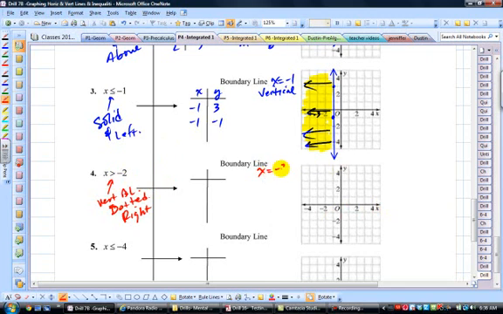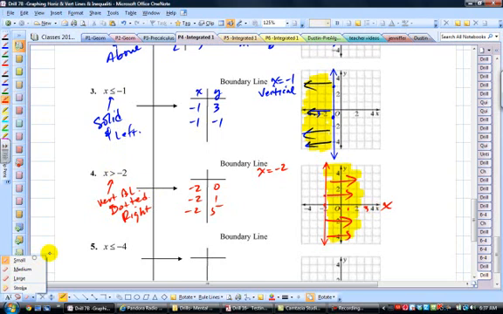Now the boundary line is x equals negative 2. If you want to graph that, it'd be negative 2, 0; negative 2, 1; negative 2, 5. You plot those points, and notice that it's vertical, so you make it vertical here. It's greater than negative 2, so it's got to be to the right, because you're greater than. All x values that are greater than negative 2 are like negative 1, 0, 1, 2, 3, 4. This is the x-axis, guys. So it's always to the right for greater than, and it's got to be dotted. So get your eraser out, and let's make this dotted here. All right, there we go, right there.